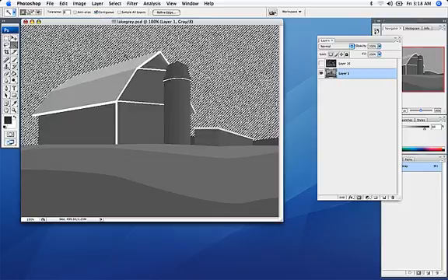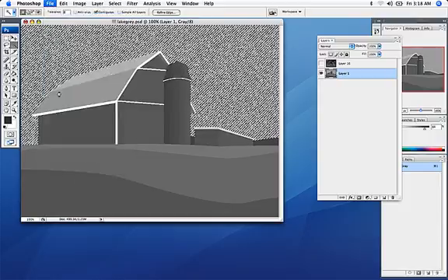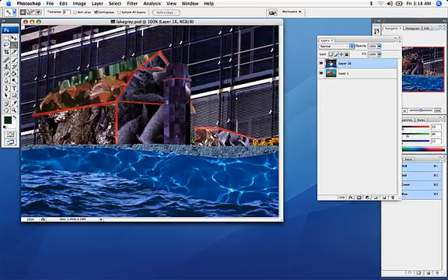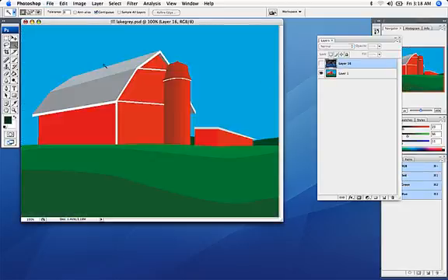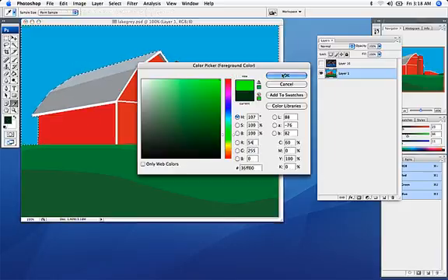Now if that doesn't work, what we can do is go File, Revert, bring it back to color, turn off all our textures, and we're back to here, and we change some of these colors. So this sky here, to make my life easy, I will select the sky. As you can see, it's got the whole sky. And I have a dark green here. Let me make it into a nice lime green.